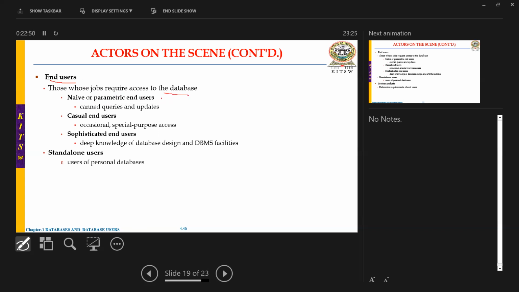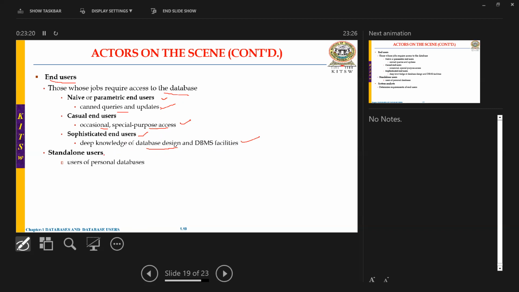Naive or parametric end users issue canned queries and updates. Casual end users use the database occasionally, for special-purpose access. Sophisticated end users have deep knowledge of database design and DBMS facilities.